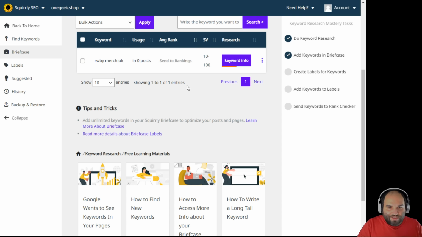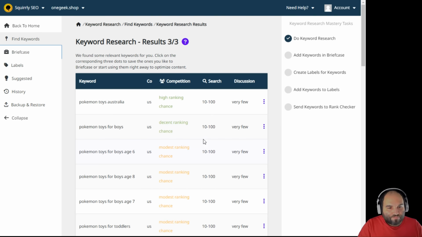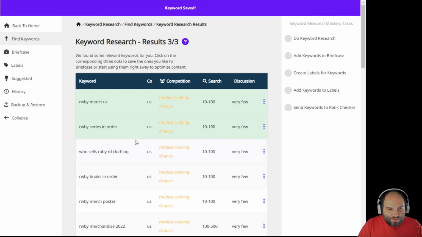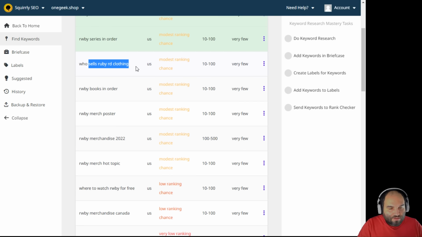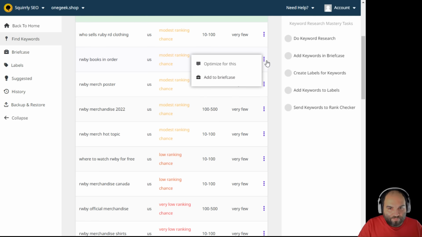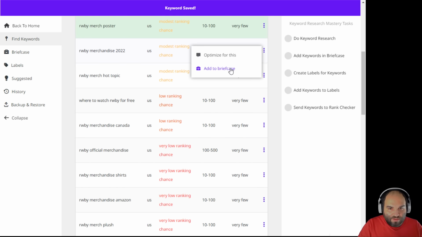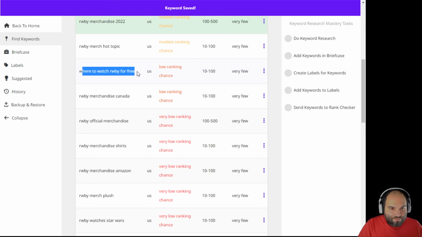If I send it to rankings, Squirrly SEO will start checking my rankings for this keyword. Right, let's also add this one. Ruby merch poster. Let's see this one.